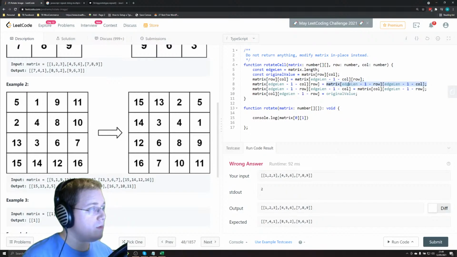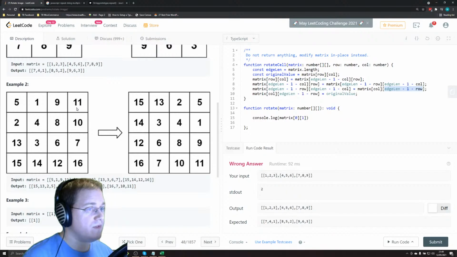And then we will overwrite this with this value, which is column 0, which, if you remember, is the row thing. So that's row 0, and the column is 4 minus 1 minus 0, which is 3.